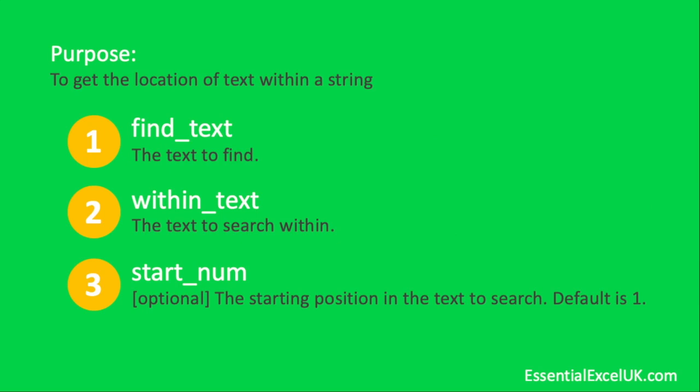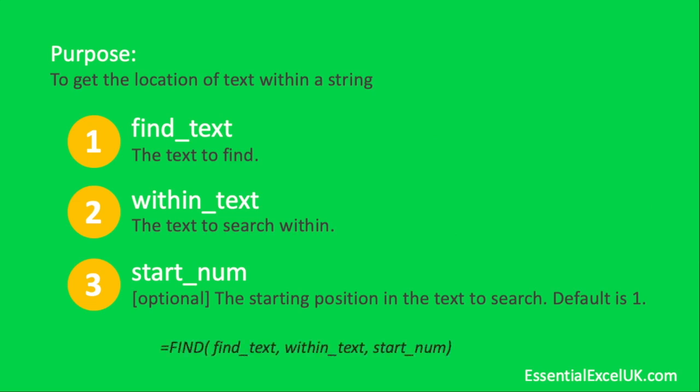This will make more sense. In fairly basic terms, it's best to always just use the number 1 as our default. We will be using that in this example. We will be doing some later videos in which we use the find function at a more advanced or intermediate level, with more scenarios where a different start number is of great use. But to recap on start number, the default value is the number 1, and for this demonstration we'll be using number 1 as the starting point of our search.